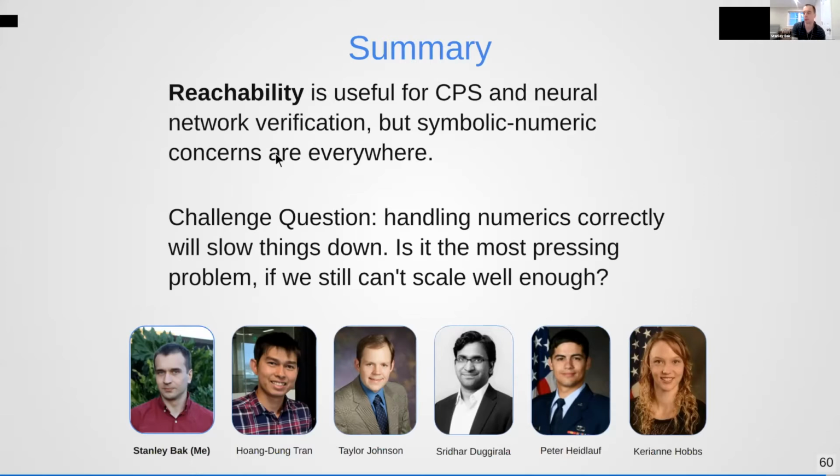So, what's more important? Should we first scale to the correct problem size, or should we be really more rigorous in terms of some of these numeric operations we're doing? And I don't know. There's no exact answer to this too. Obviously, you need a balance of both, but it's something to consider when you're doing research.